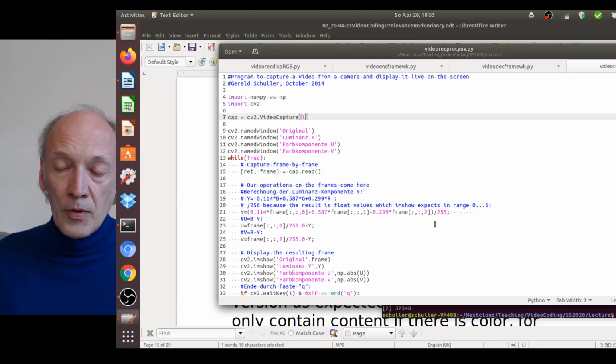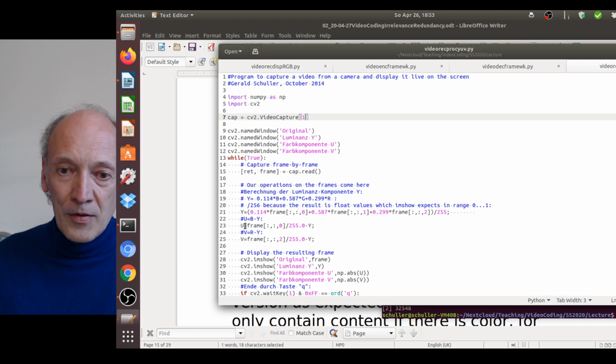This is because imshow, if it sees floats, expects this range. So this is a peculiarity, again something you need to keep in mind. If you give imshow a float frame, then it expects the value range from 0 to 1. Otherwise you get an all white frame.